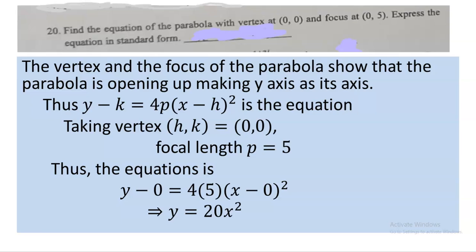But there are cases where the parabola might be opening to the right and to the left. In that case, it is y that has to be squared. If y needs to be squared, and if you take a positive value, you are having now a parabola opening to the right side. If the parabola opens to the left, your y is squared together with a negative sign must be used in front, okay? So in such a way, you can simply understand the concept.